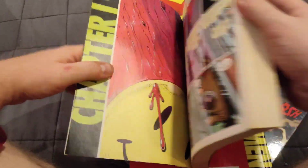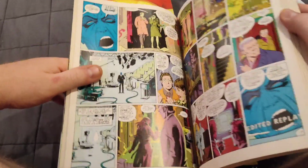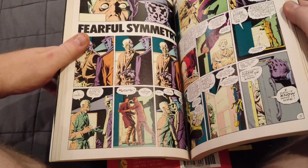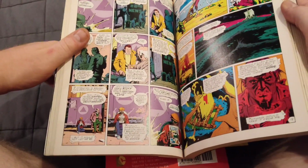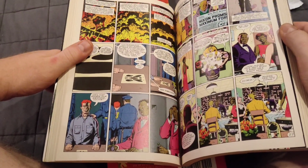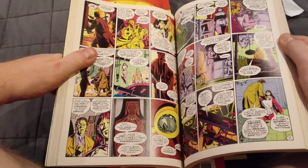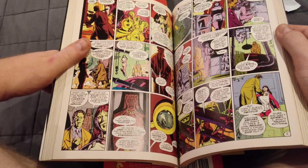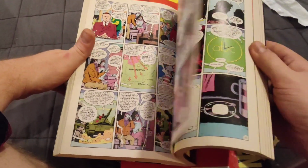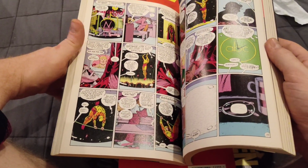But yeah, the story is a classic. Dave Gibbons' artwork is fantastic here. He's done some, I think before this, some Green Lantern books that looked really good as well. His depictions of aliens and monsters and stuff. So if you haven't actually read this book or seen the movie, which I thought was really good, especially if you can watch the director's cut, the Snyder cut. Anyways, I don't want to spoil the story because it's really good. And even if you kind of know the plot points and the basic ending, I think this is still a pretty enjoyable read.